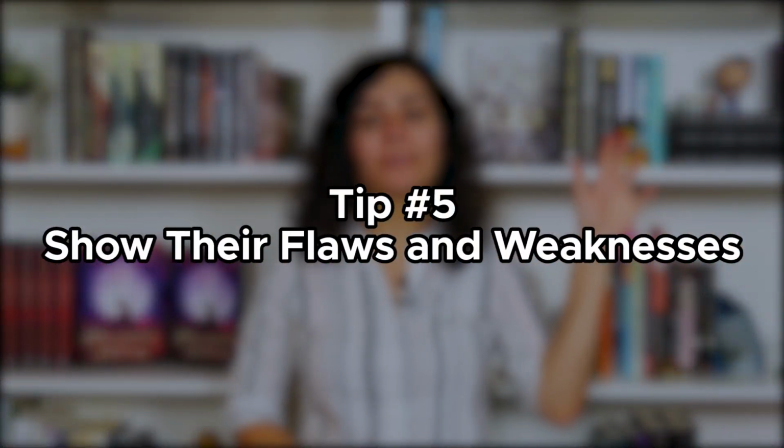And tip number 5, show their flaws and weaknesses. Let's be honest, no friendship is perfect. Remember, we are all unique and have our own quirks and beliefs. We're bound to make a mistake or do something that the other person doesn't like or agree with. Overcoming some issues is normal in friendships. Issues might be rare, but they still happen. So when you're writing friendships, don't be scared to give your characters flaws that sometimes stir their friendships. Maybe a character is scatterbrained and they forget that they were supposed to meet their friend for lunch. The way they deal with this issue together can show readers their closeness.